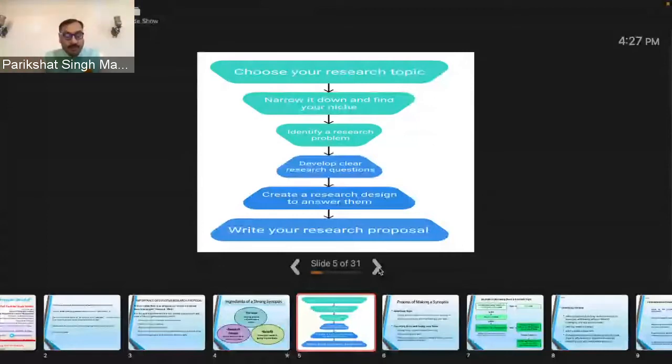I'm sure most of us are not very well versed with the research aspect. That means the tools that we are going to use, the sampling techniques, the sample size that we need to take up. I very well understand that students and scholars may not be aware of them. They are in the initial phase, but at least they should be aware of the importance of these tools. How do we run those tools? That is a second question. The first question is the importance of that particular tool.